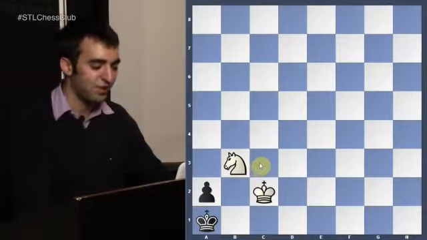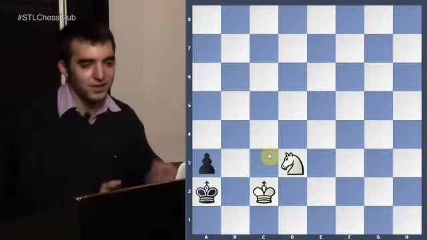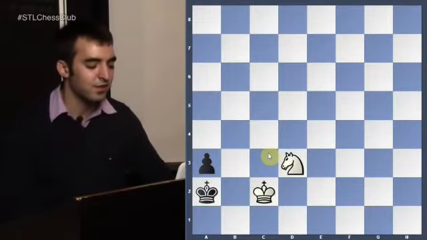So pretty sweet thing to happen. This isn't too common of a thing to happen in a real game, but it is important to kind of recognize these ideas if they do occur. And in this case, the idea of the king being trapped by its own pawn and the knight delivering the mate.